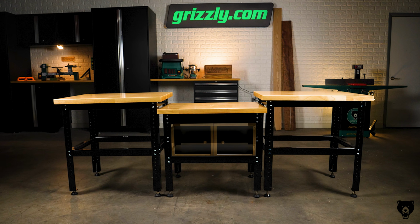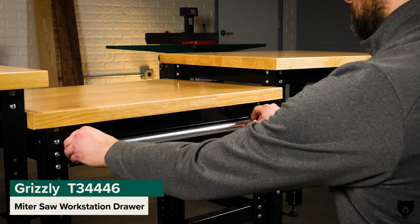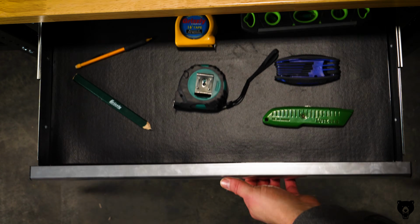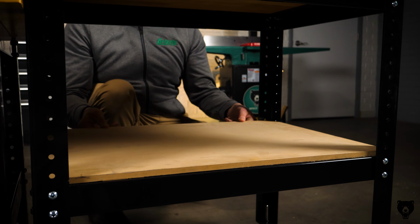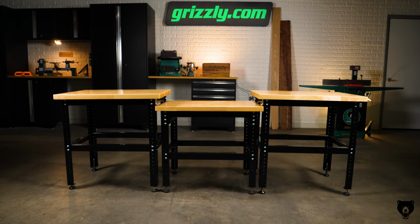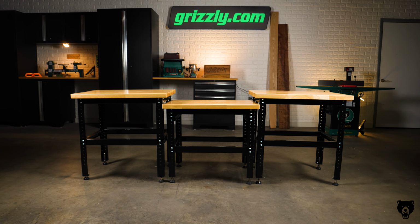Add shelves, doors, or the optional T34446 workstation drawer, an indispensable upgrade that keeps essential tools like blades, pencils, and measuring instruments right at your fingertips. Need more storage? The lower stretchers are designed to accommodate a plywood shelf, not included, so you can maximize your workspace with ease. Stop fighting makeshift setups and start cutting with a dedicated workstation.